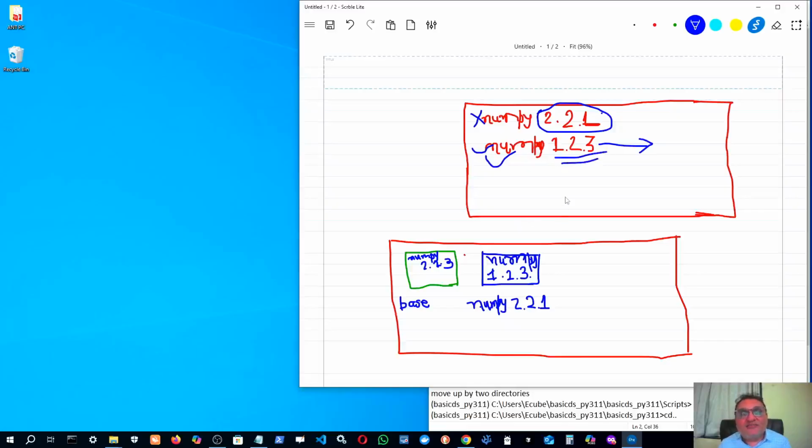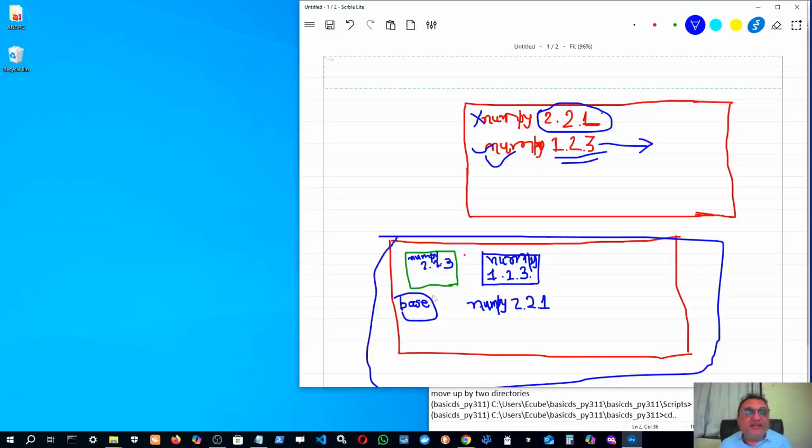Okay, so what is the solution? The solution is creating separate folders for each project. Now that folder, in sophisticated language, we call a virtual environment. So this whole big rectangle is my base environment, in which NumPy, say 2.2.1, is installed and some of my projects are working. But when I start working on some other project which requires a different version than NumPy 2.2.1, say it requires 2.2.3, I don't install 2.2.3 in the base environment, because otherwise this will be uninstalled and that will be installed, but then those projects which were working will stop working.